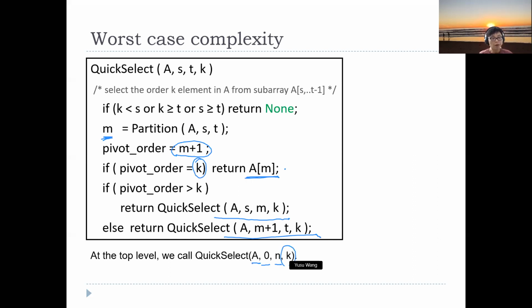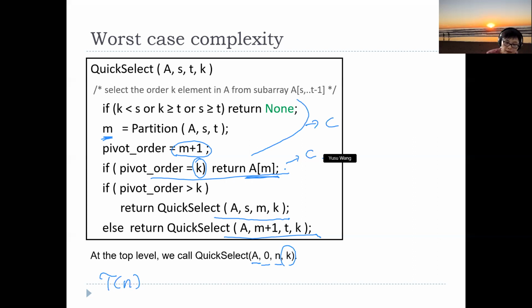Okay, all right. If we think about worst case time complexity, again, let's use T of n to represent the worst case time complexity if the array you're looking at right now is of size n. So how do we write out the worst case time complexity for this algorithm? Well, this takes only constant time, and this line, if it happens, also takes constant time.